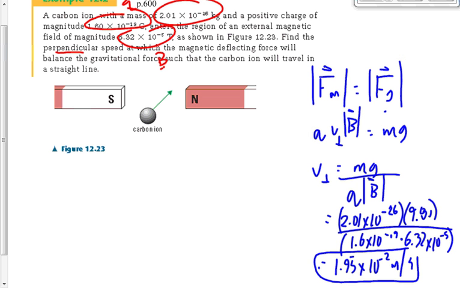Listen, this is the first time we're encountering something like this where these two forces have to balance. We will encounter that from now on often. When something is undeflected, when something is in two fields, when something experiences two forces, but it doesn't change direction, then those two forces have to balance. If they balance, set them equal to each other. Okay, if it says something's suspended, if it says something's undeflected, if it says something travels straight through, then set two forces equal to each other, and 9 times out of 10, one of those forces will be gravity.